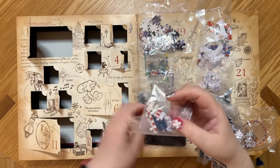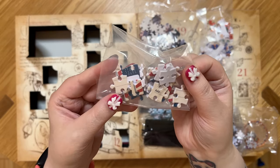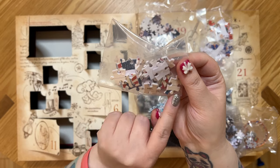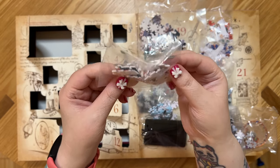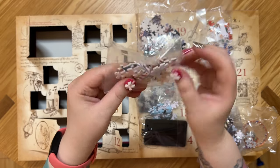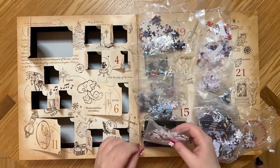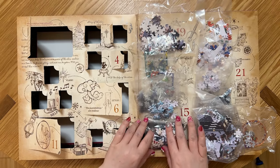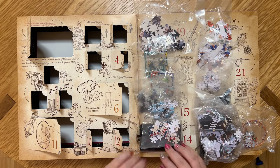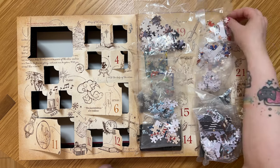And then it came with these puzzle pieces, which look like a little ticket or tag as well. Hopefully you can see this okay. And I can see here an address with dotted lines. So I guess you might be able to write on this. But yeah, again, all plastic pieces, looks really cute. So I guess this little name tag goes inside your little black tag here. So some of these you can definitely use or are actually a little bit practical. So that's pretty cool. And then, so that was 1, 2, 3, 4, 5, 6, day 7.